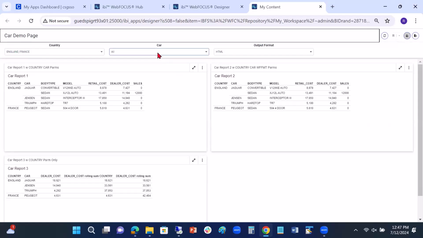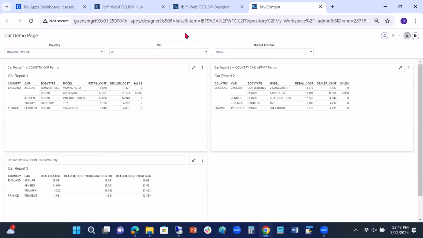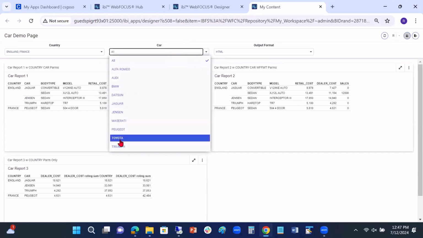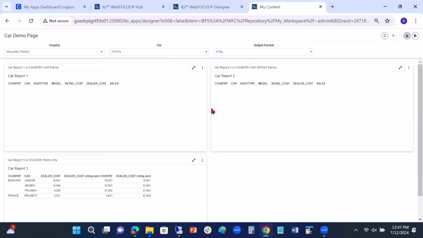One key point that I wanted to get to is notice that car is not bound to country, so I'm seeing all the car values. So I have the potential here, if I pick something, and notice that these don't have output. This one does, because remember, for this third report, country is the only filter that impacts that report.